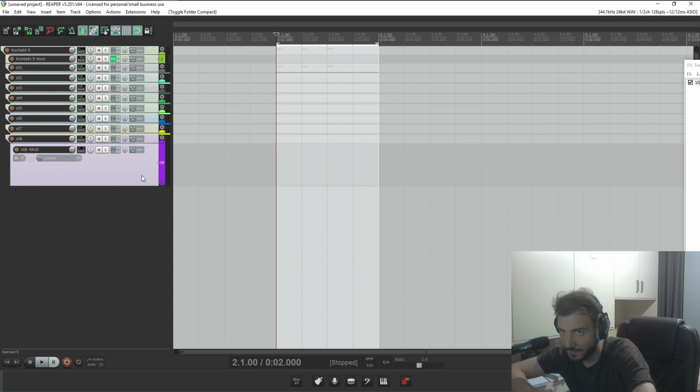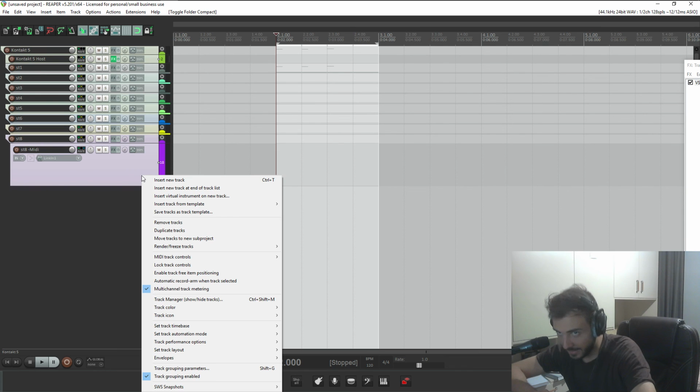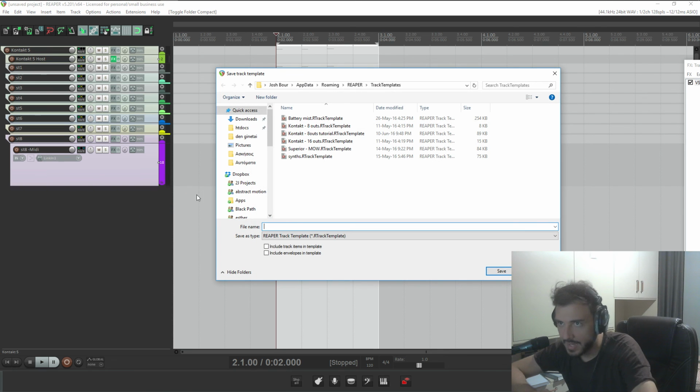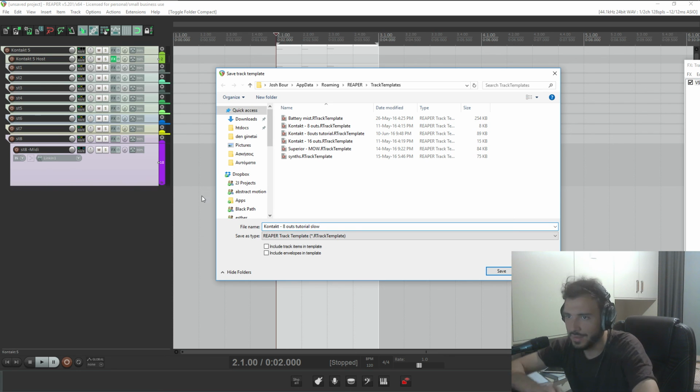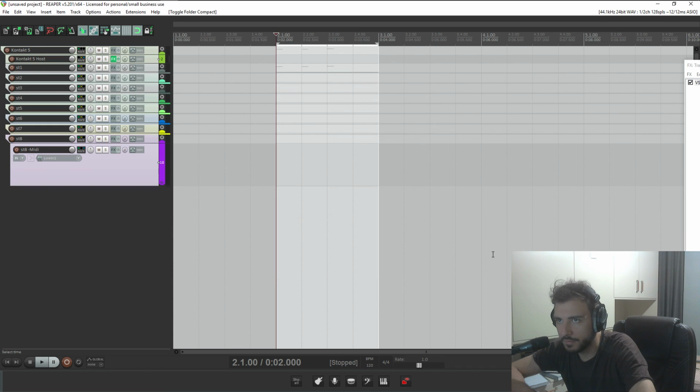Right click, click on save track as track template, and name it Kontakt 8 outs tutorial slow, because I have the other from the other tutorial. Don't tick any of these, you don't need them, and click save.